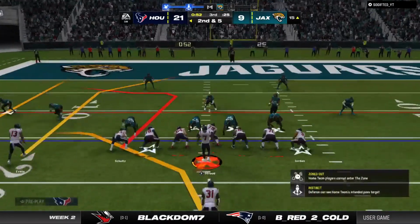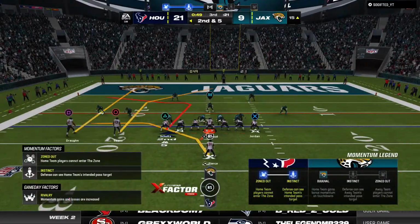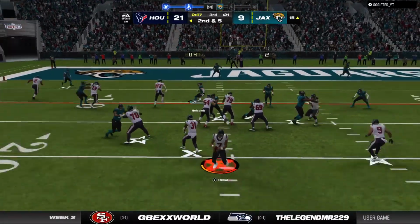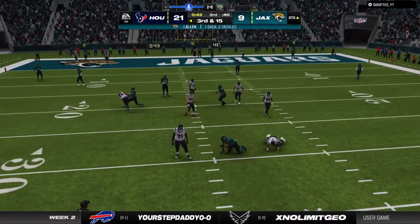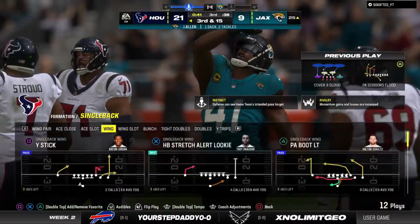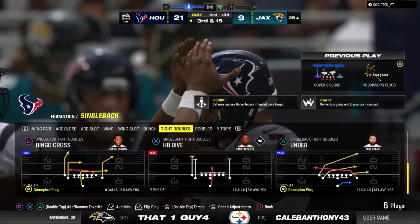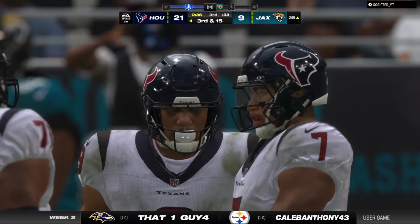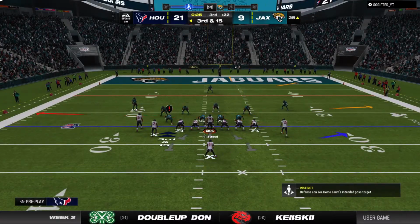And let's face it, you can put any Halloween costume on him. You're not going to be able to disguise him, because for a tight end of his size, difficult to sneak him anywhere, but that's what they tried to do. Lined up. And he's wrapped up, taken down, back at the 25. Josh Allen, the outside linebacker, coming up to drop him for a loss of a full 10 yards. A tough spot here, 3rd and 15.